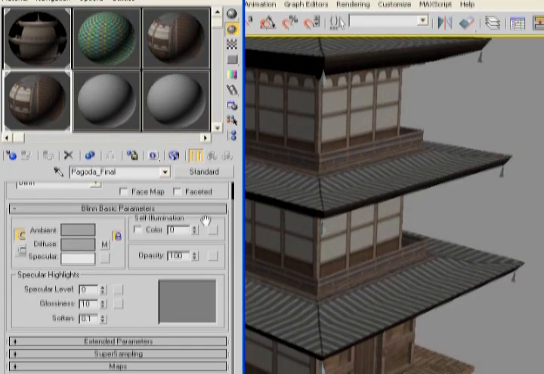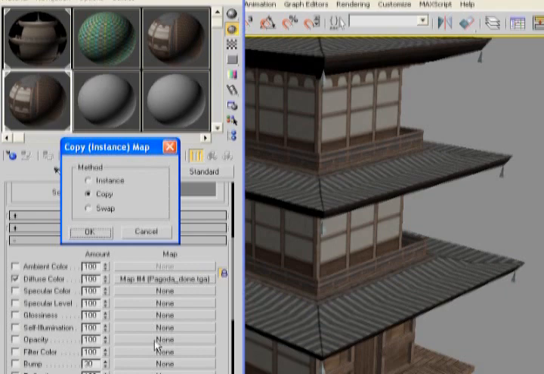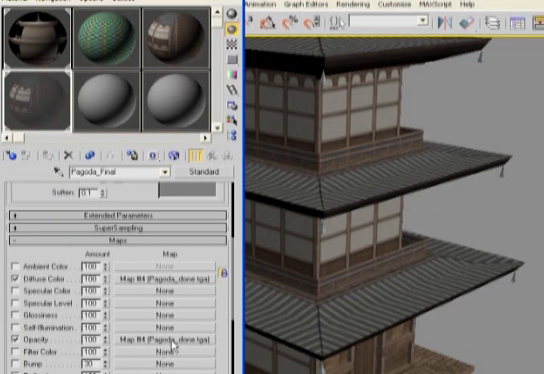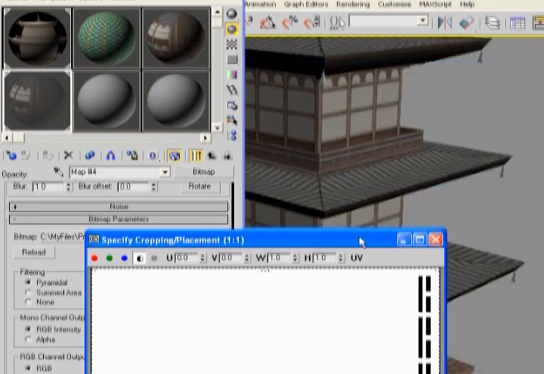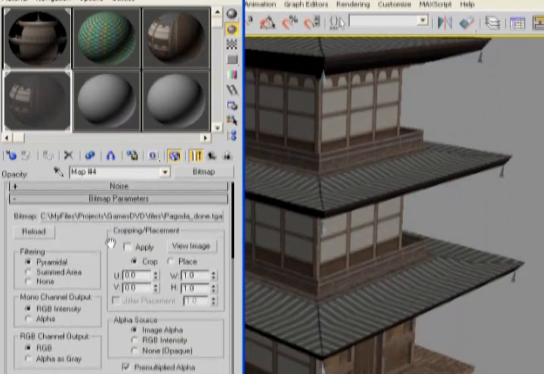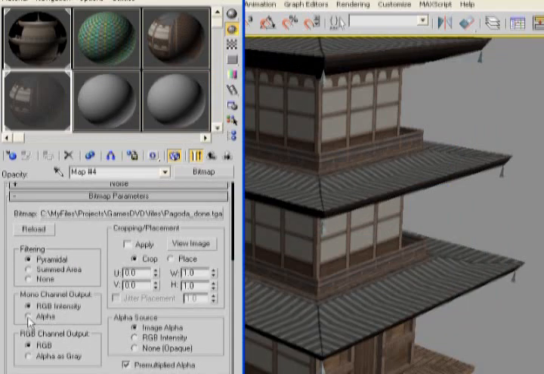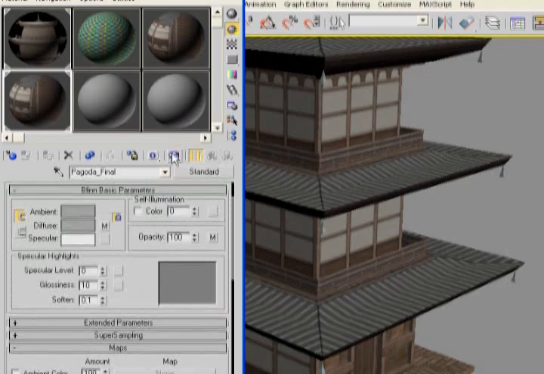Okay, and then what we've got is some transparent areas we want to hit up. So what I did is in the Photoshop file itself, there's actually an alpha channel. I'm going to go ahead and drag this down to the opacity slot. Down here, you'll see I've got an alpha channel set up for that transparency on the fence and the little rings at the top of the thing. I want that to display in viewport, so just go down here and hit where it says mono channel output, choose alpha, so that this opacity is calling the alpha channel.